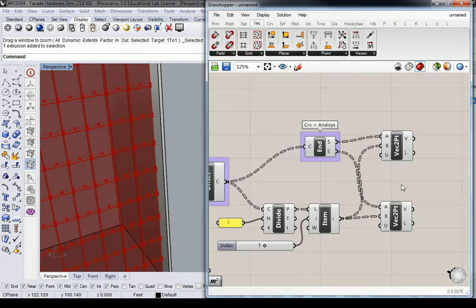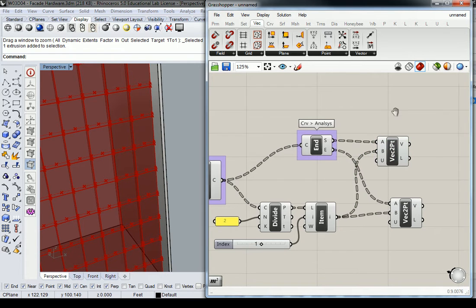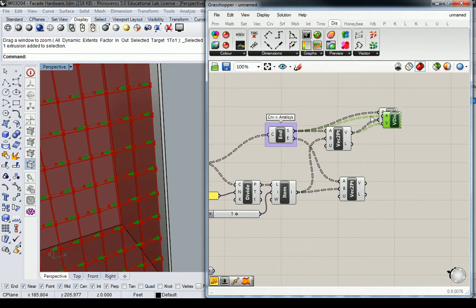So now you have 2 vectors. I'll offset it so you can see that a little bit better. So 2 vectors are going opposite directions. If I display them with vector display, you'll see them like this. Let's see, there's that anchor point. That. So see how this one is going in, and this one's going the opposite direction.